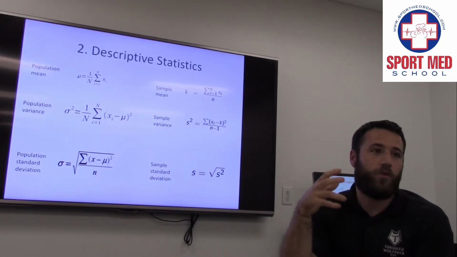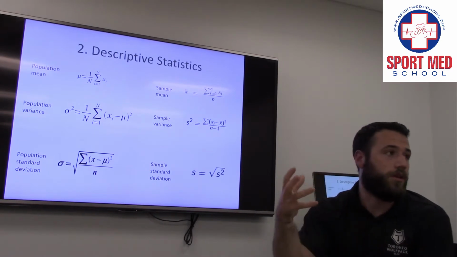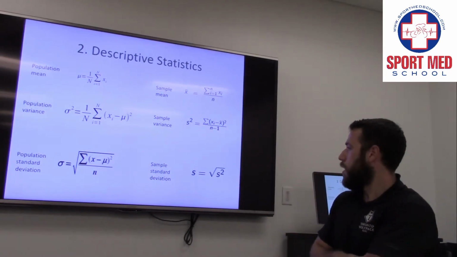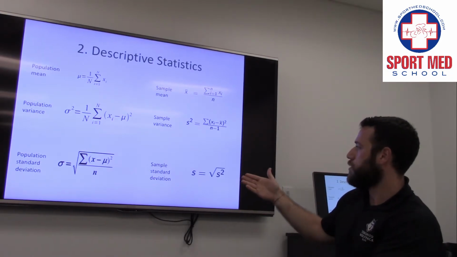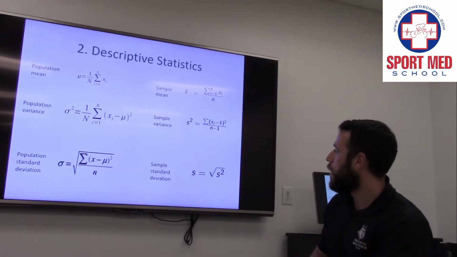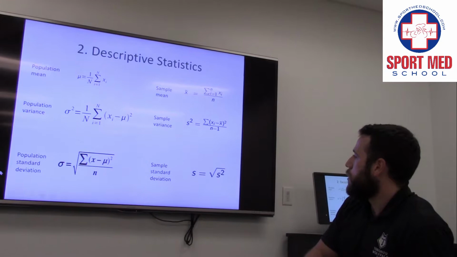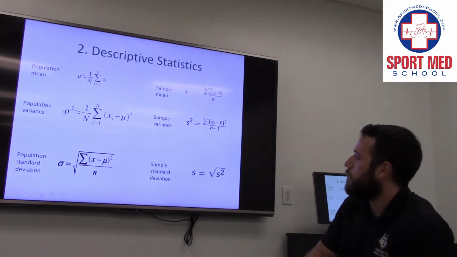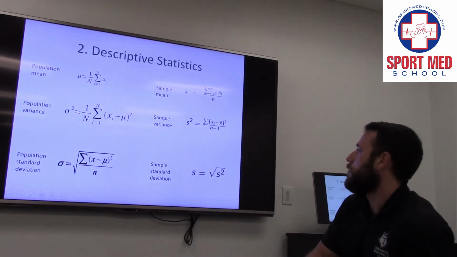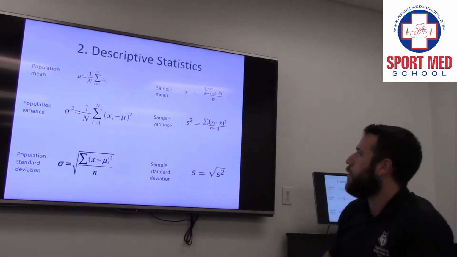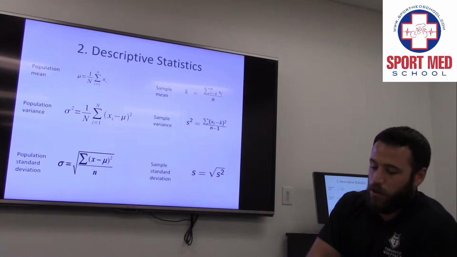It just provides a more unbiased reflection of the population variance, and that's why you divide by n minus 1 for the sample. And then standard deviation is going to be the square root of the variance. So pretty straightforward. Also, when you are doing stats, this is the nomenclature that they use. They use a sigma for population variance and an S for sample variance, or sigma squared, S squared. So let me keep track of it, because that's going to come up a little bit throughout the rest of the lecture. So very basic stuff.